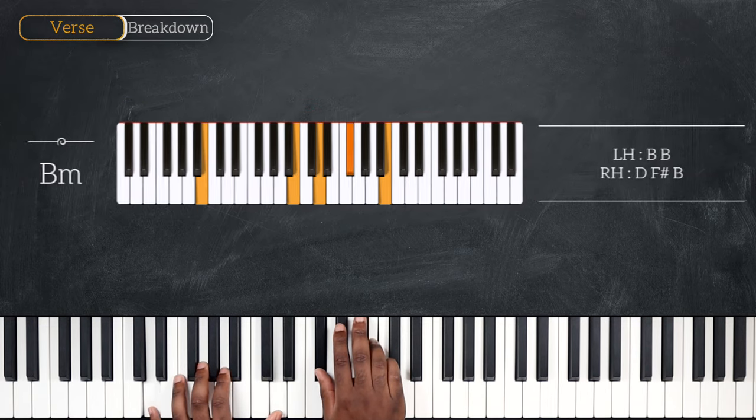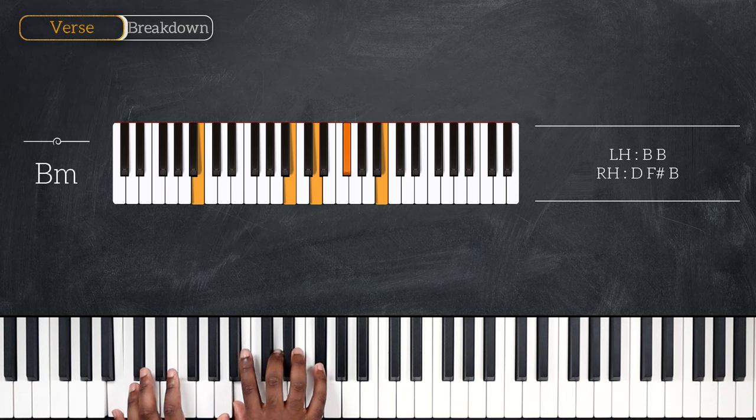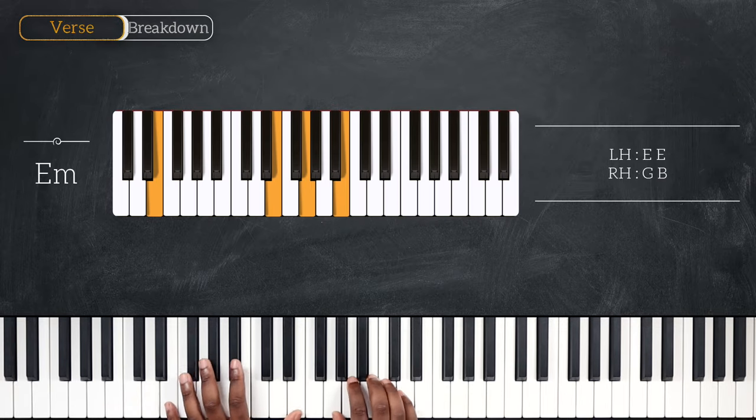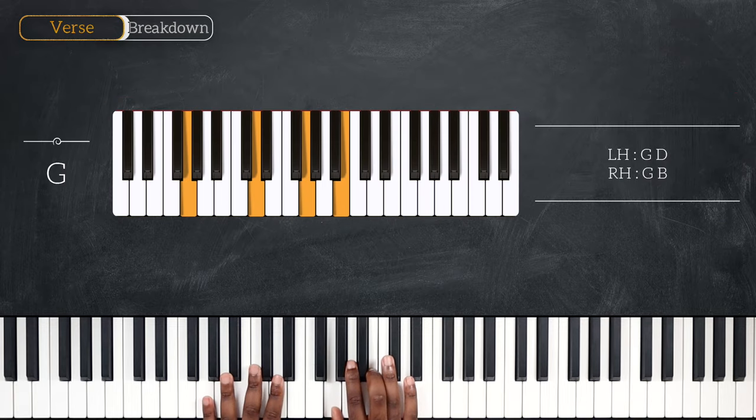Then I'm going to continue with this, B minor, octave B, D, F sharp and B, so that's B minor, first inversion, moving up a fourth on E minor, octave E, G and B, then we're going to keep the same notes on the right and change the left to play G, so that's G and D, G, B.